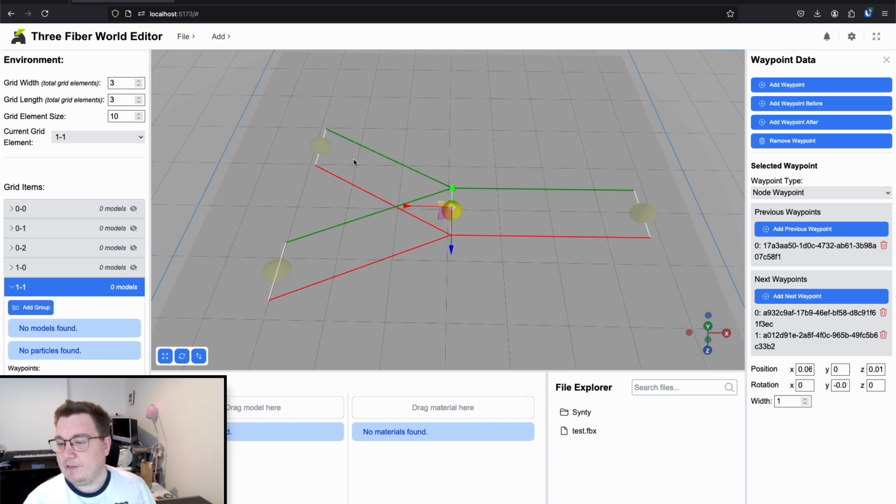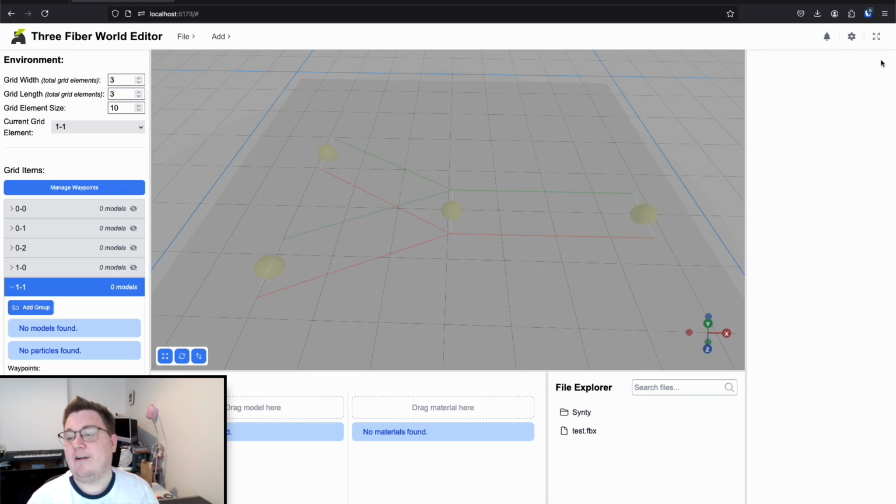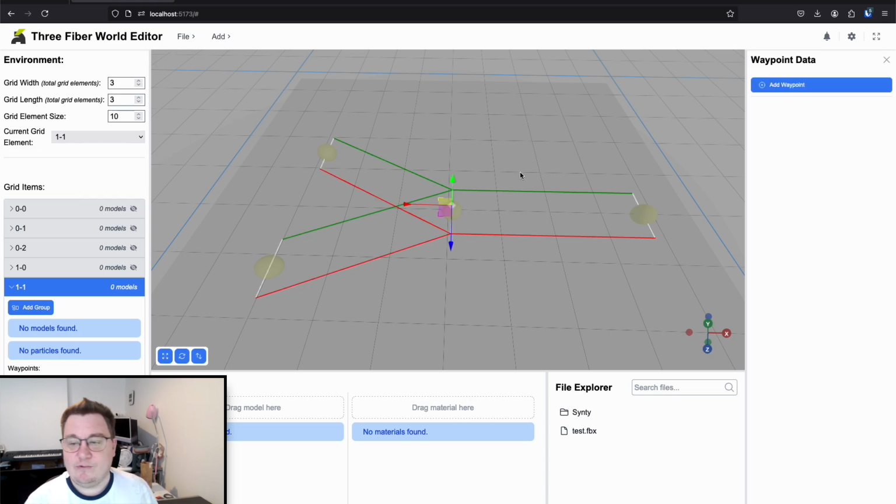You could build waypoint systems exactly like this on your own, but it took a while for me to get this one right, and I am quite proud of where it is now. So obviously you can click close on that and it just goes semi-transparent after you finish, so you can still see it while you're working, but it's not the most obvious thing. You could then manage waypoints here outside of the grid and it will show all of them for you, because I think that's the best way to do that.